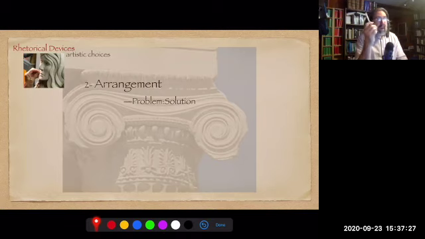Okay, so let's think about how we're using the word main point here. So let's think about it this way. First of all, there is a thesis or a telos. That's the thing they want you to do. All right. So far, so good. Do we understand the difference between the thesis and main points? Okay, so those are not the same thing.